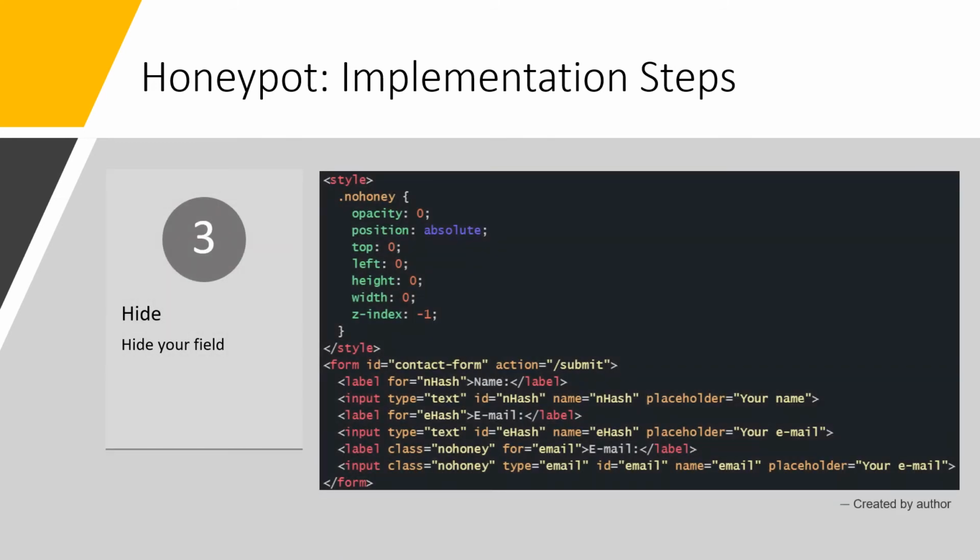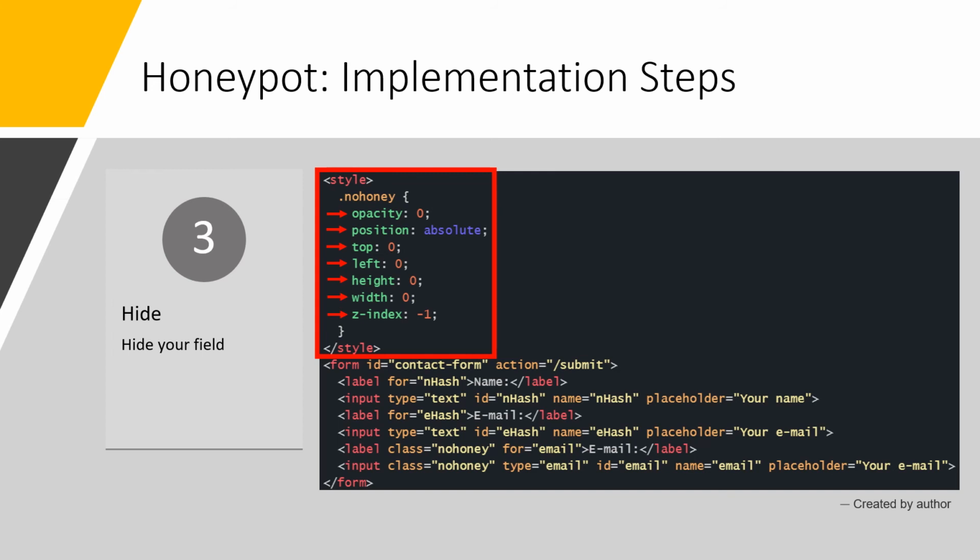Then we need to hide the honeypot field to keep valid users from filling it out. In our form, I hide it with CSS, but you can also hide it with JavaScript. With CSS, I do it by setting the opacity, height, and width properties to 0. Then I move it to the top left of the page by setting the top and left properties also to 0, with an absolute position to make sure it cannot be inspected or detected. I also added a z-index of -1 that will simply put that element behind any other elements in the page, which will make it almost impossible to detect that element.